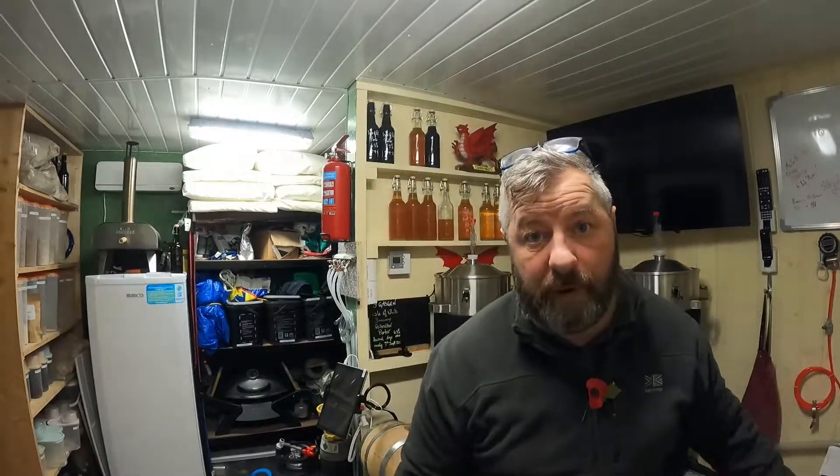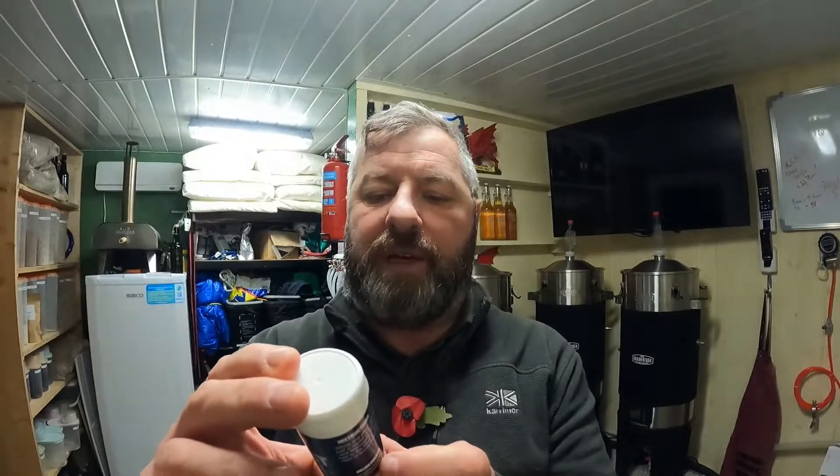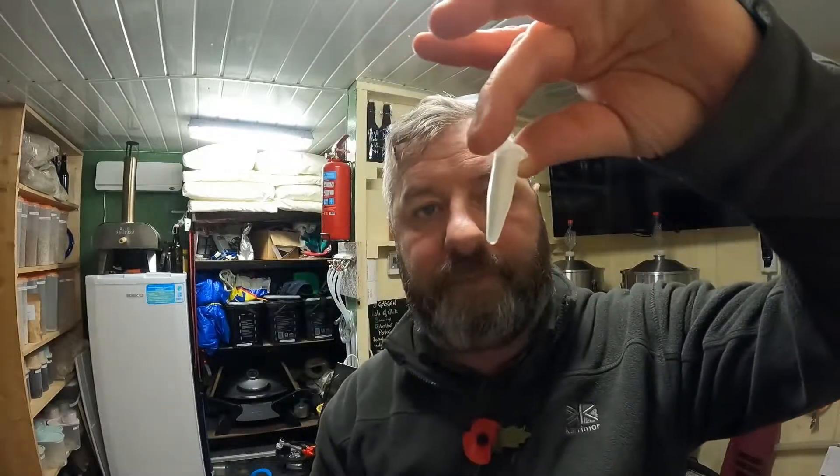A couple of new items — the first is Hop Boost. Crew Wolf told me about it on his vlog. It increases the range of hop flavour characters and aroma in beer through bio-transformation, enhances mouthfeel and drinkability, reduces unpleasant harsh bitterness, and increases water fermentability. You whisk one phial into half a cup of water, mix thoroughly, and add to the beer at the start of fermentation. I bought three phials.